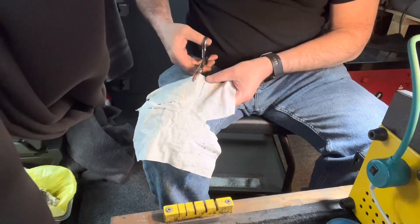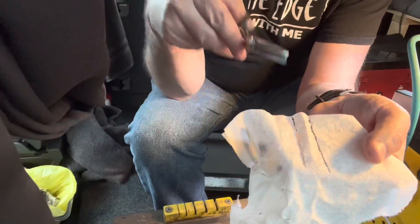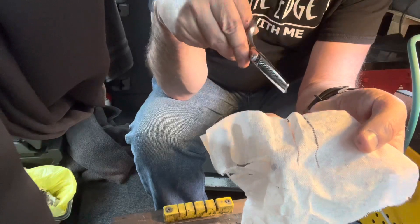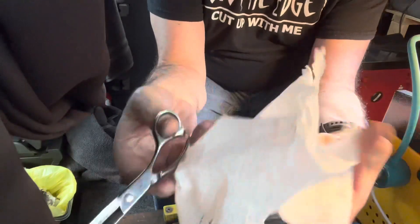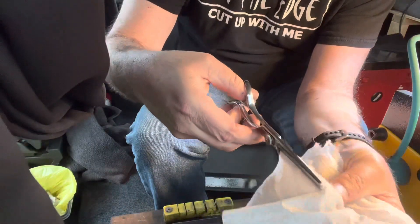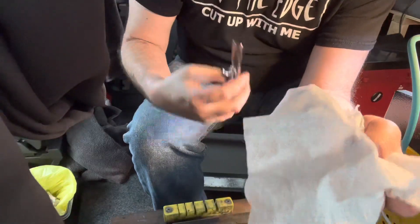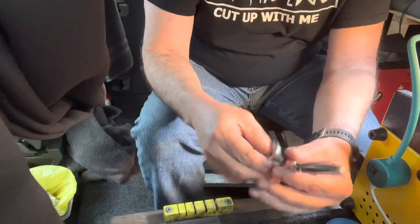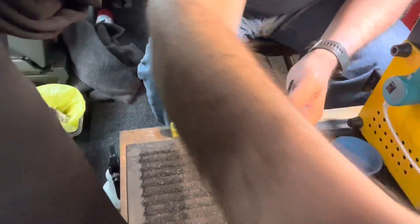They do cut in one direction okay, and that's why it's always important to test on tissue in two directions. The tissue always has a grain — you're going against the grain and with the grain. This cut was with the grain, and it cut each time. Against the grain, though, it does not want to cut as well. It tends to fold over and not actually pass all the way through. That tells me that more than likely this shear is sharpened well, and the majority of the issue is actually the set. Let's go ahead and add some set to this shear and see if we can correct the problem.